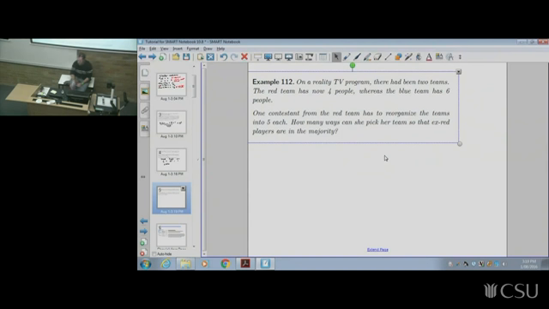But anyway, in this particular one I made up, there are two teams. Say the red team has 4 people on it, the blue team has 6 people on it, and a person from the red team gets to reorganise the teams any way they see fit to make them 5 each.